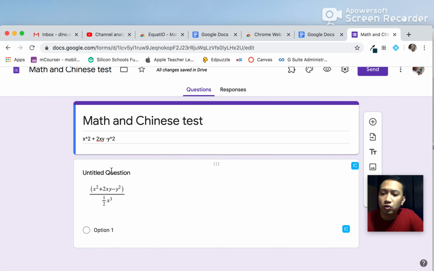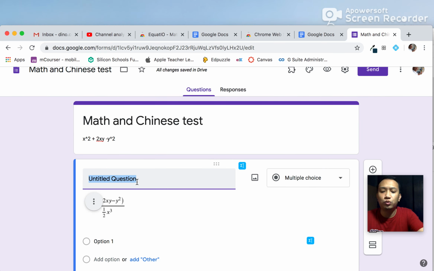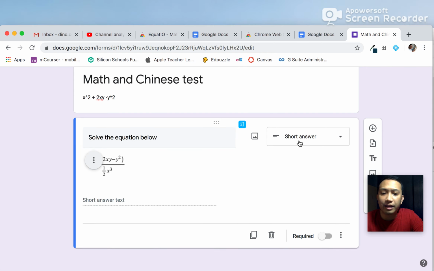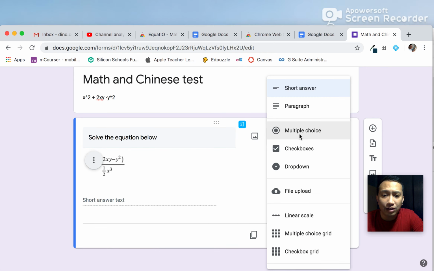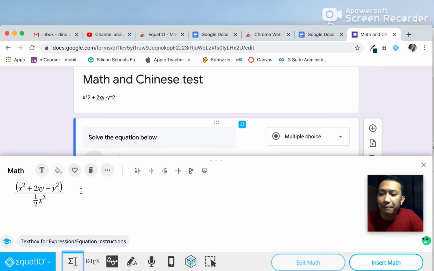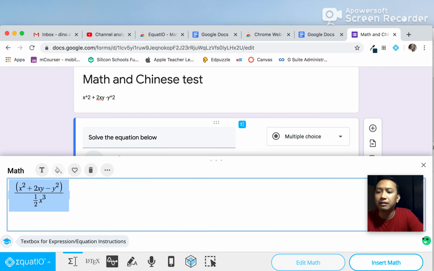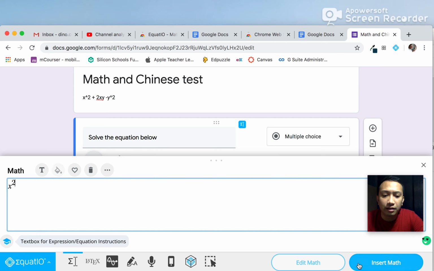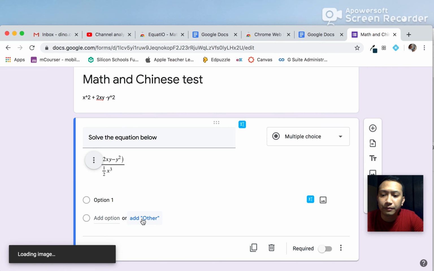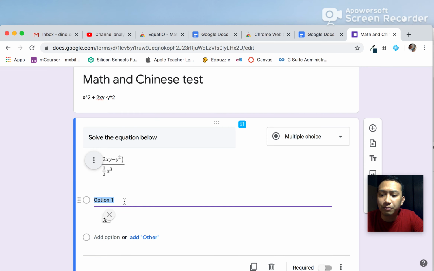Okay. So then I could type, solve the equation below. Then I could actually give options. Option 1, I could type it again. Of course, these will be wrong. X squared. Insert math. Okay, so that is option one.